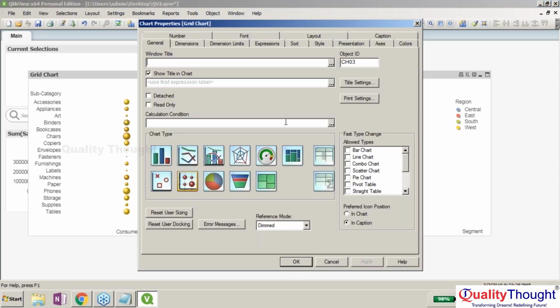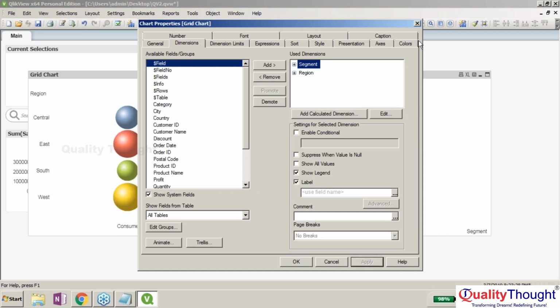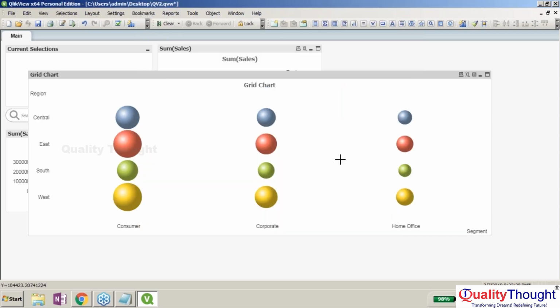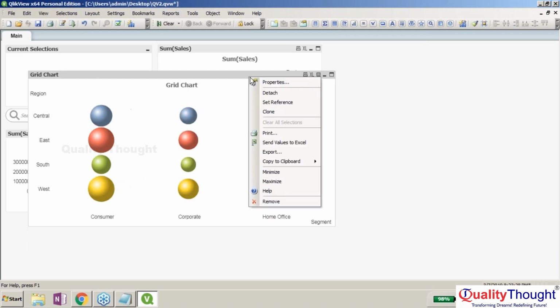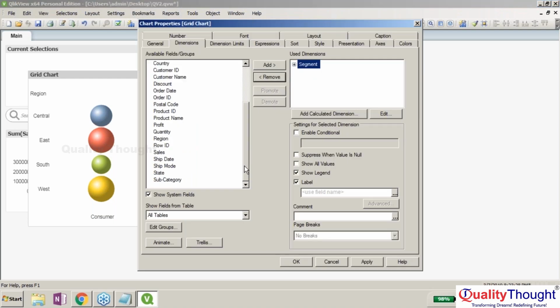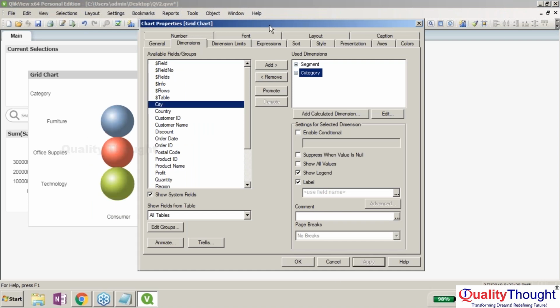Okay, this is a kind of grid that you can observe. See, can you observe this one?